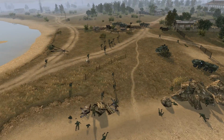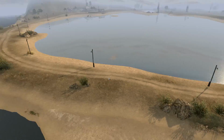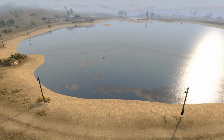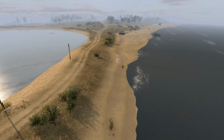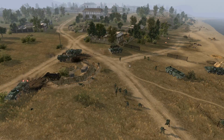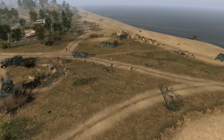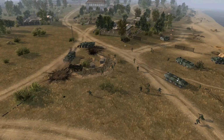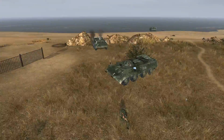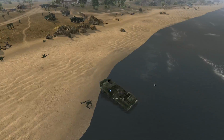More infantry from the left side. There's not really any defenses over here on this slim coastline between what seems to be a bit of a lake here and the sea itself. No defenses were established on that side, and I can understand that from a defender's point of view. It's hard to have your back facing a lake right behind you. So lots of Russian infantry have come in here, and they've secured this area. The Humvees have been knocked out. I bet plenty of BTRs have been destroyed, though this one here is completely abandoned, and there's a few just sitting knocked out in the water with Russian casualties nearby.